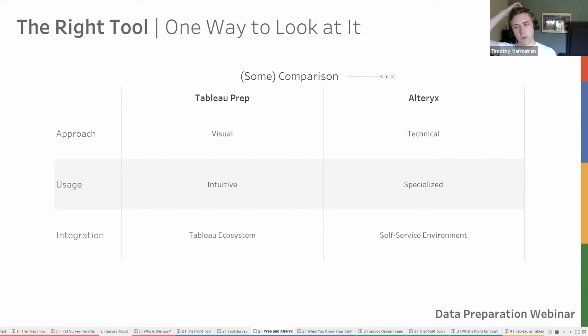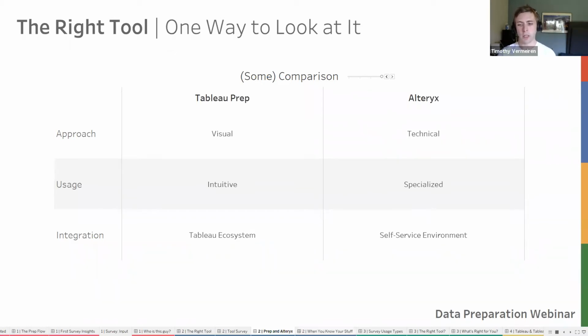You can go to Tableau with Alteryx, but you don't have to. And that doesn't mean that you cannot go to anything else with Tableau Prep, because you can too. But Alteryx really focuses on that abstraction, and it's going to do your self-service data prep and make that really easy, and it's going to go anywhere, including Tableau. But Tableau Prep integrates 100% with the Tableau ecosystem.